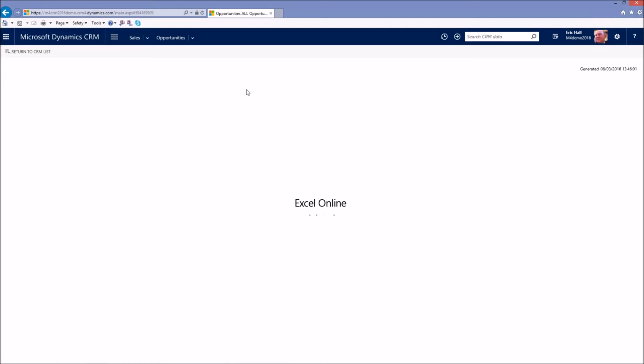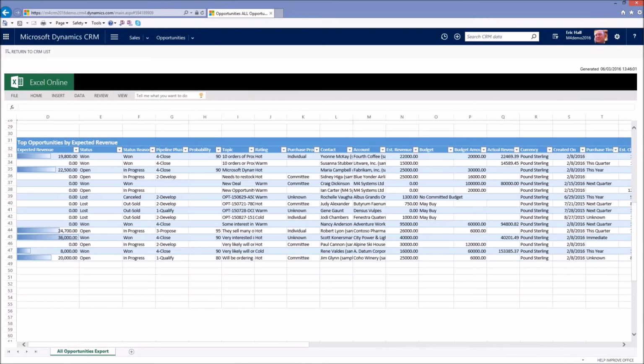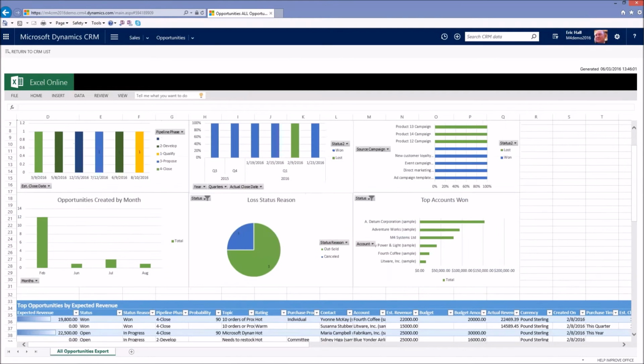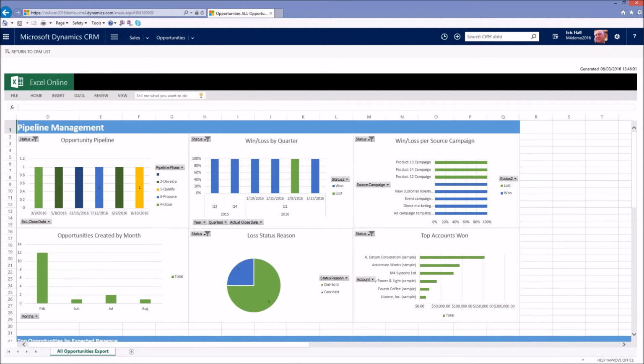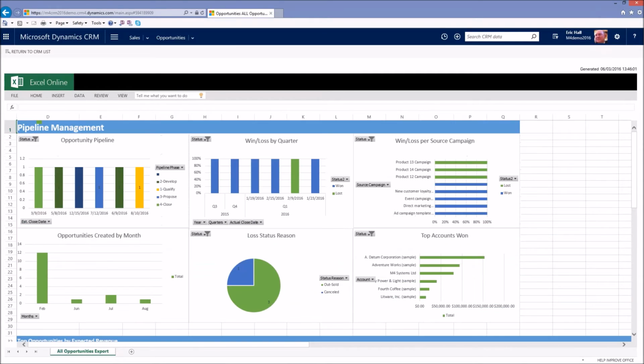And instead of having a static or dynamic worksheet, in this case now I've got what is very similar to my dashboard that I would expect to see within Dynamics CRM. So I've got my charts, my key performance indicators, but I've also got all the underlying data that goes to make up that information. And what I can also do is change the data and the structure within here. I can upload that back into Dynamics CRM. A very cool feature indeed.